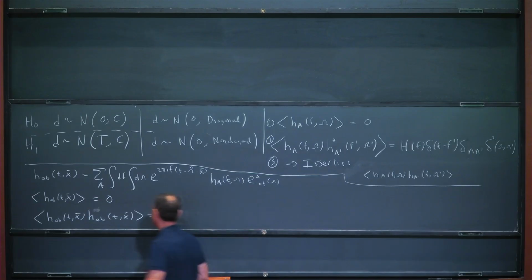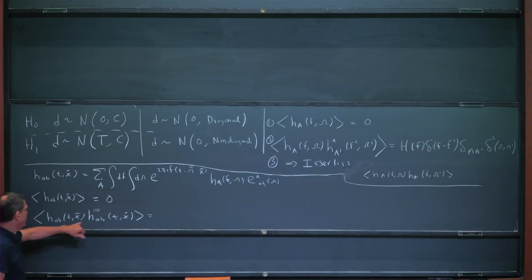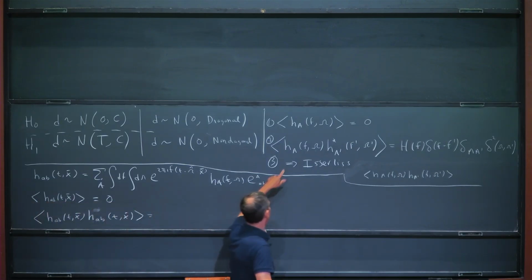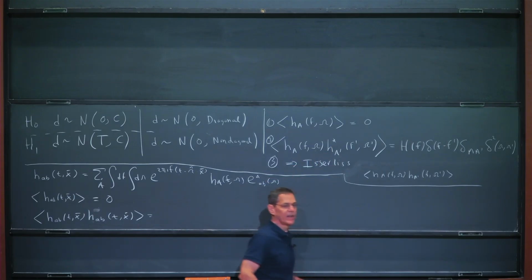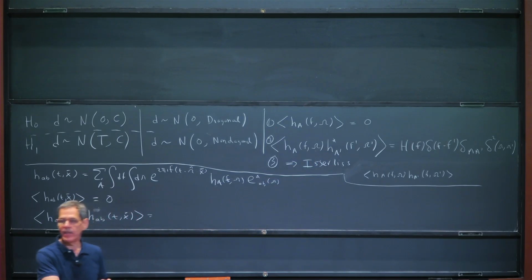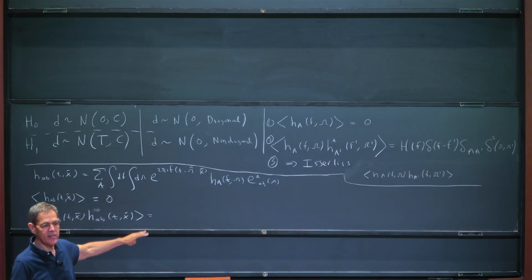All right, so let's go ahead and do a calculation here. Now, because this quantity is real, I can complex conjugate the second h here without changing the result. So I'm going to do that as I do the calculation, just because it makes it easier. It means that I get something that contains one h_A and one h_A star, and so I don't have to change signs of f. But I could actually put everything in and do the calculation as is, and I'd get the same result. So here we go.